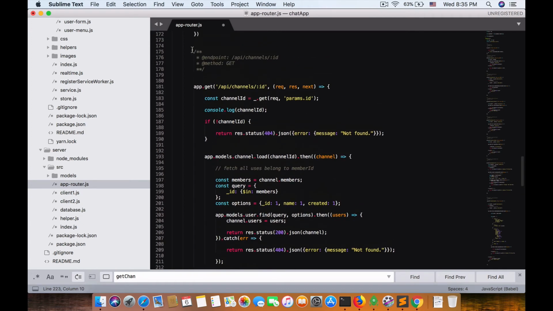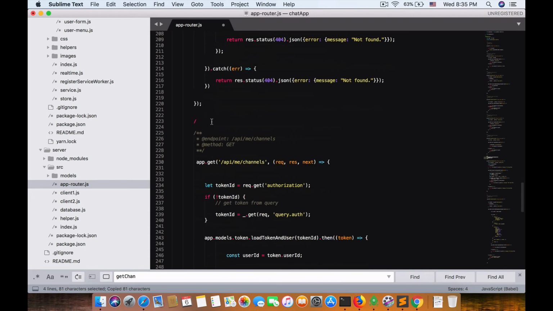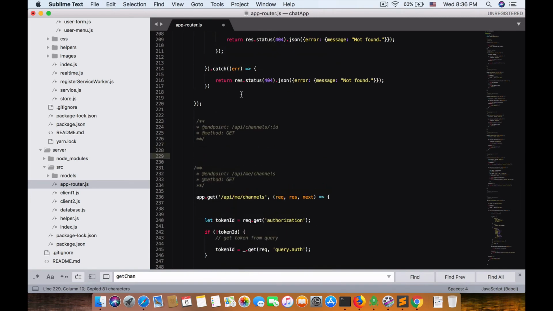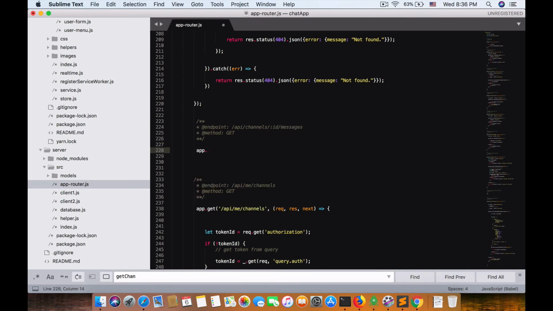The first thing, I'm going to copy this code: make API channel ID and metrics. So app.get API channel, channel ID and metrics, and we get the request, response and next.